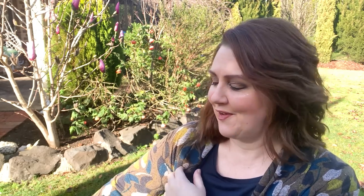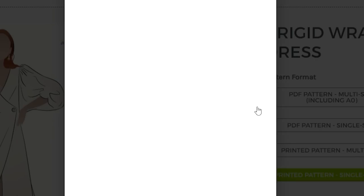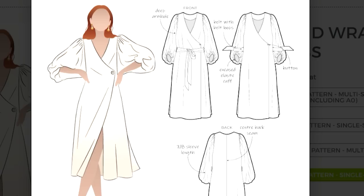Stylark is one of my favourite pattern companies — I'm actually wearing a Stylark cardigan right now. They've come out with a brand new wrap dress called the Brigid Wrap Dress, with a really lovely statement sleeve that is a real knockout feature. It's got a lovely little button-across front — it is a wrap dress but not your traditional wrap-around style. Size range is 4 to 30. You can order paper patterns from Amazon or via their website, or a PDF pattern — either multi-size or single size, which includes the size above and below. I normally order a single size 14 PDF. Their drafting is really unique and they always give a wonderful fit. You also get to choose two free patterns of the month when you buy a pattern.